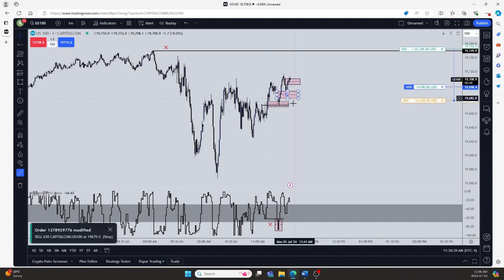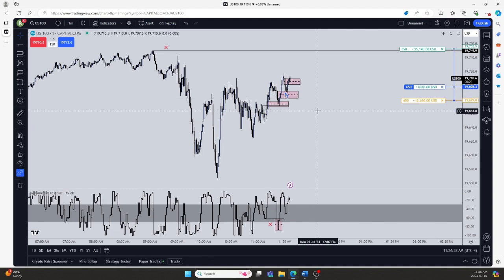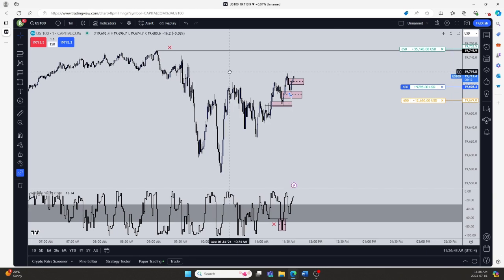One of the other things that I do like is this balanced price range here. Notice how we don't come down and trade to the mean threshold, or the consequent encroachment. So we left a good portion of the BPR open, which is, again, a very good sign of a low resistance liquidity run. It's telling us that it doesn't want to spend a whole lot of time in here and that it has somewhere else to go. It's exactly what we want to see.